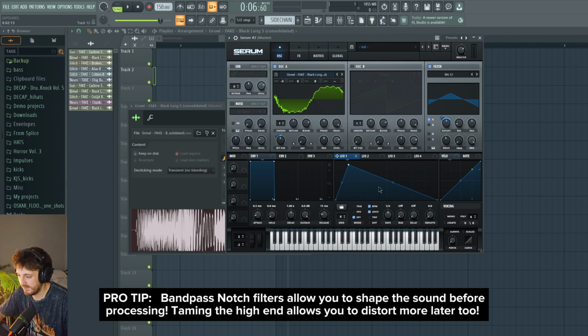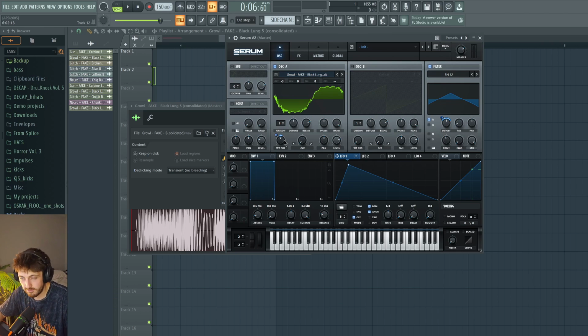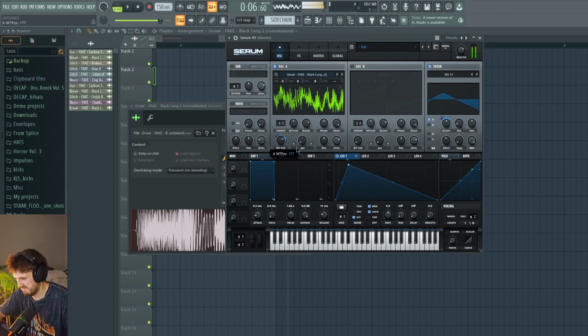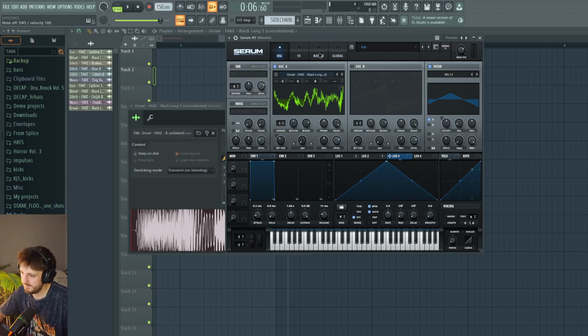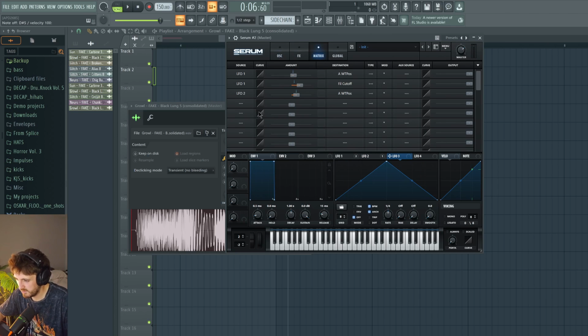Oh, yeah. But now this is where the magic happens. What I can do here is I can change this wavetable position and get loads of different results really quickly. Oh, yeah. Oh, yeah. Let's see what happens if I do this. Oh, yeah. That is some absolute ear candy. Let's go and put LFO3 on here. And let's do some master tuning to make this a long boy.